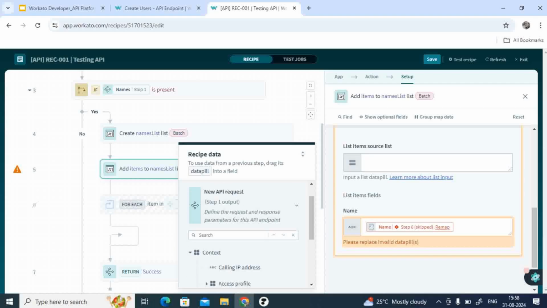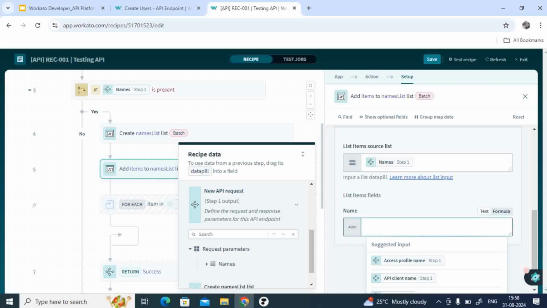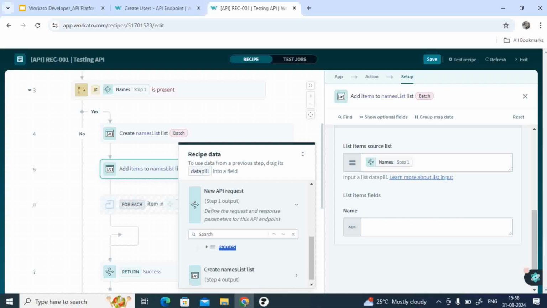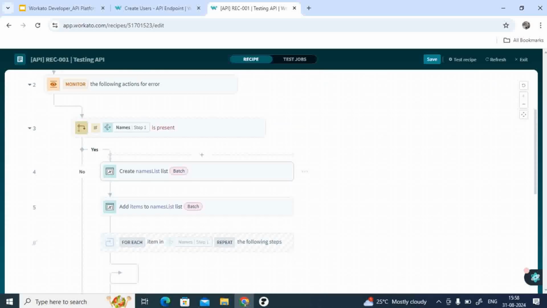Where do I take it from? From the API, correct? Since the third step is the barrier for the two following steps we run, I'm making a safe move here to understand whether names are coming out.